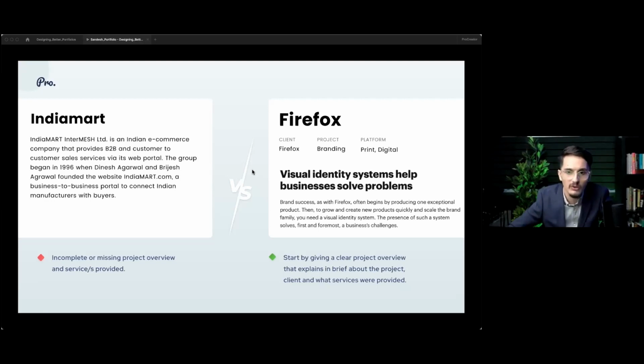So a couple of things to not forget again is, give a clear project overview, talk about who the client is, what the project is, and put it in a very consumable format for someone to quickly look at. This applies not just to UX UI design projects, but also for any other project, whether it's branding or animation, etc. You will always end up having a client. It would be a certain industry that you would be working at. So mention that. And if it's a college work, feel free to write that it's a college work, and the kind of work that you are doing is maybe graphic design or branding or whatever that is. So give a clear project overview always.